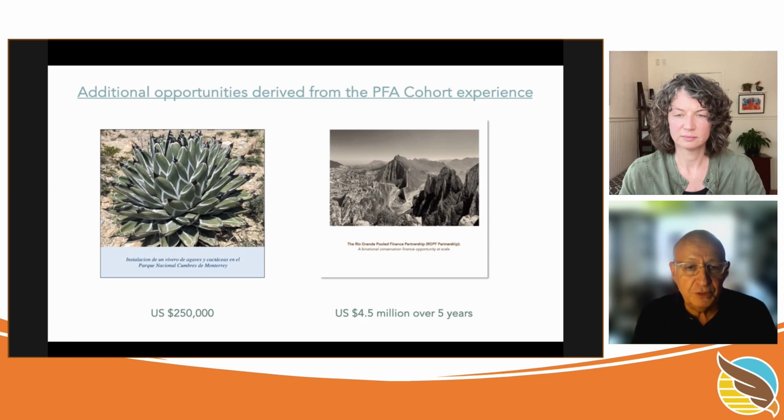So that's a very attractive way of working together and something very tangible and very appreciated. And this nursery will have two lines of income to achieve financial sustainability. One will be obviously to provide for the cityscaping, or the new way of landscaping in stress areas, a commercial supply of valuable agaves to the people in the city. And the other, and obviously the most important, will be to have a permanent, consistent supply of agave plants for restoration efforts. So that's a project of $250,000 that we are raising the money for. Of that, we already have, as you heard from Rosario, close to $50,000. So that's very exciting.